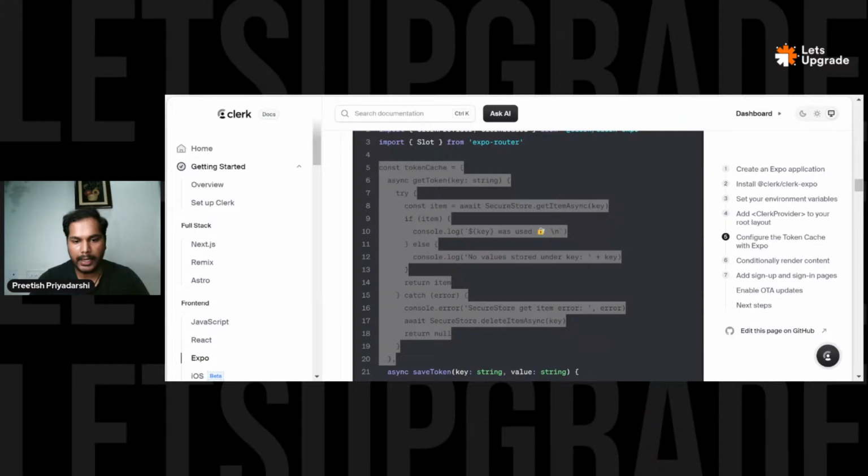Okay, under the imports you can just copy and paste that part. So just paste it, and the clerk provider part. Okay, clerk provider part, I'm just changing a few things.